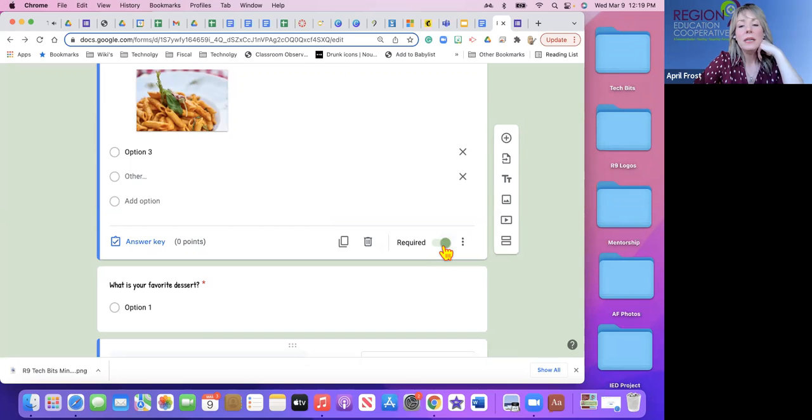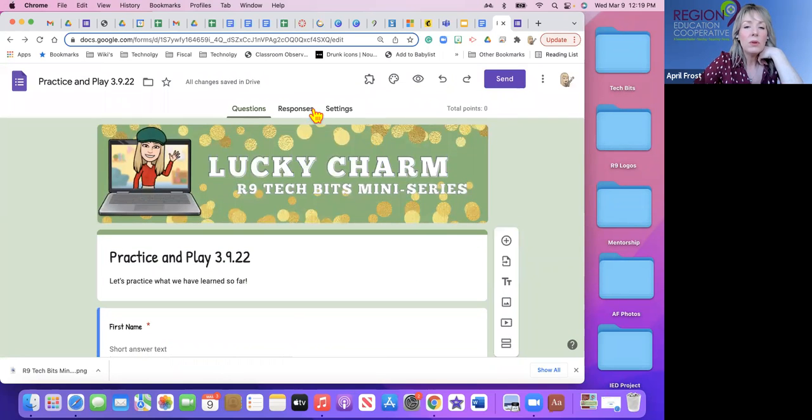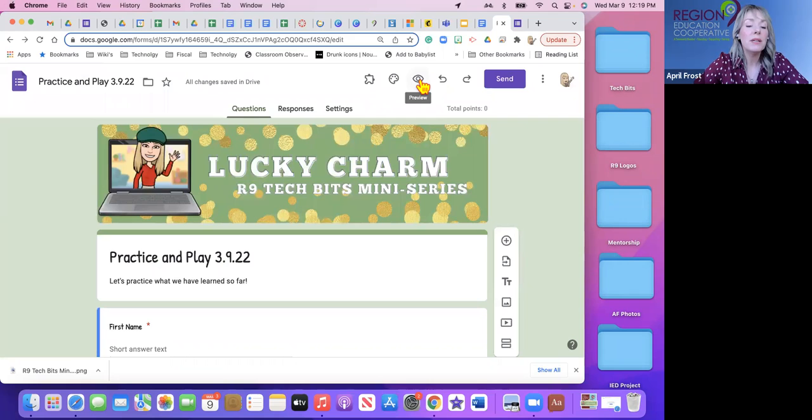Now, to get an idea of what is happening on the form, if you want to see what it looks like for the end user, go to this preview little eye icon at the top right and click on that.